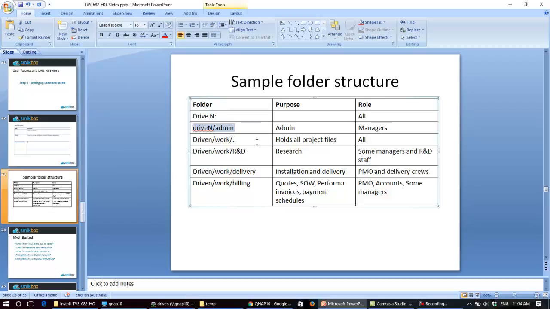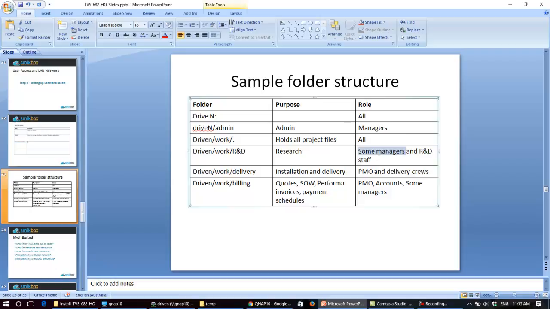The work folder may be available to everybody, but then folders within it might have additional limitations, such as if you have an R&D department that's conducting research and development that needs to be kept confidential until such time as it's freely available. It might be available just to those specific managers and the R&D staff themselves.